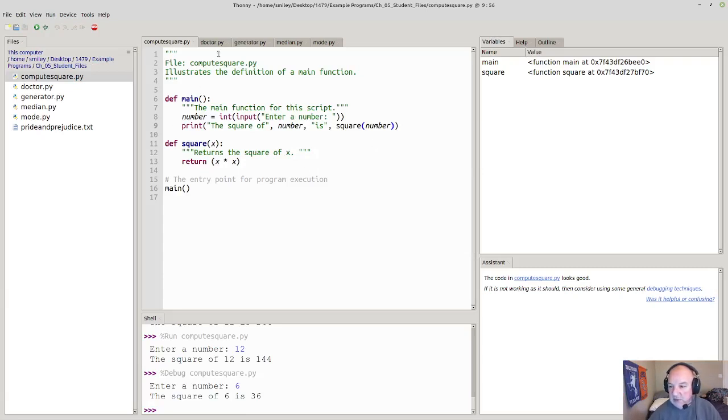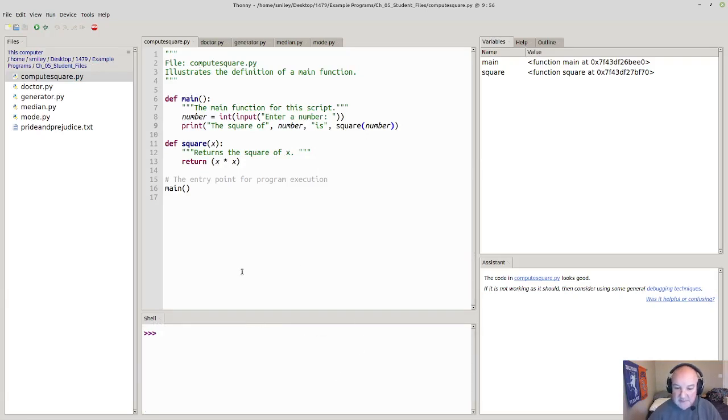This is the code we were just talking about. All right, now let me go ahead and clear things out here. And I'm actually going to debug this. Some of you may have hit this button by accident, but this is a great little button. I'm going to debug it. And let's see what happens.